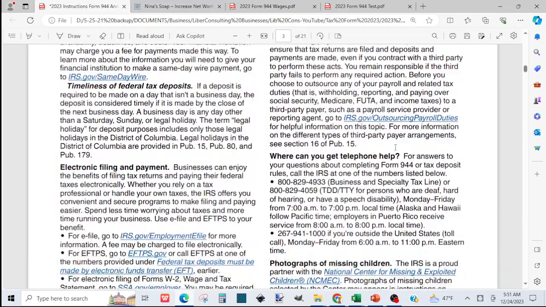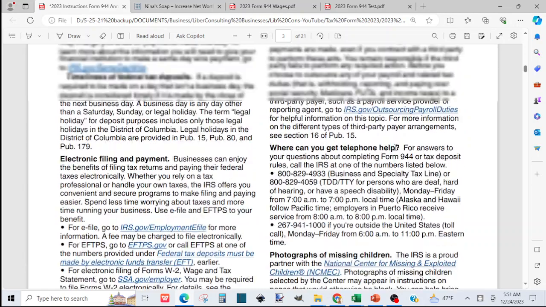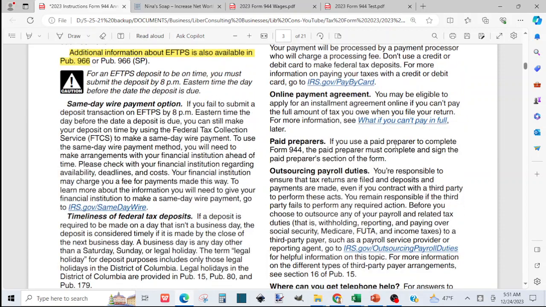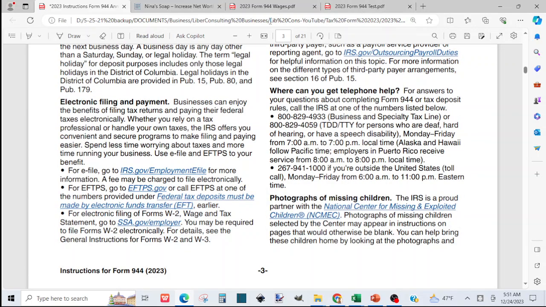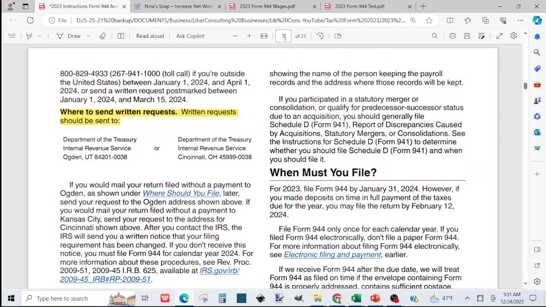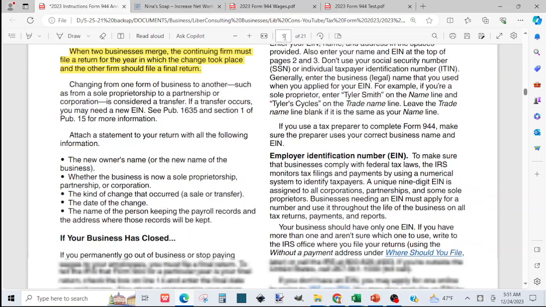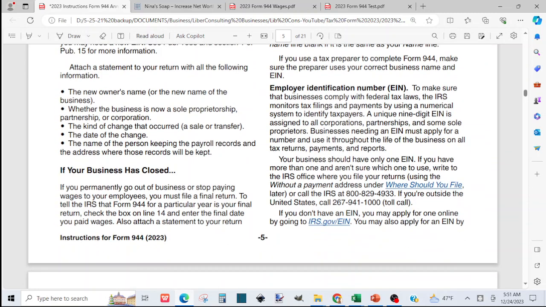the IRS recommends you call a number. No, I think let's try page 5. Page 5 of the Form 944 Instructions for 2023, the IRS recommends you call 800-829-4933 if you have questions related to which EIN to use.